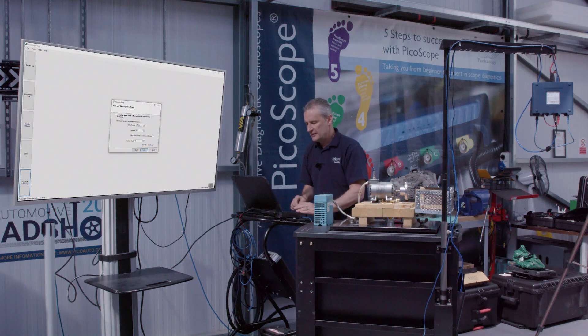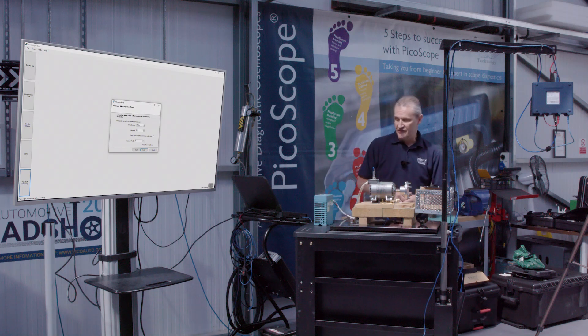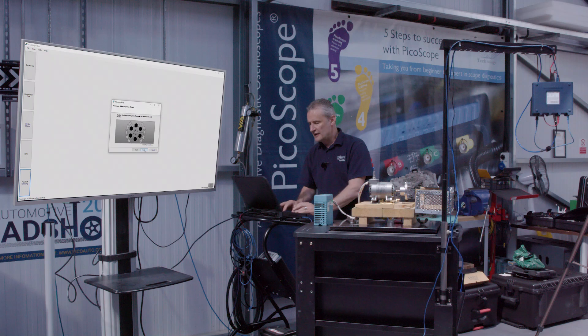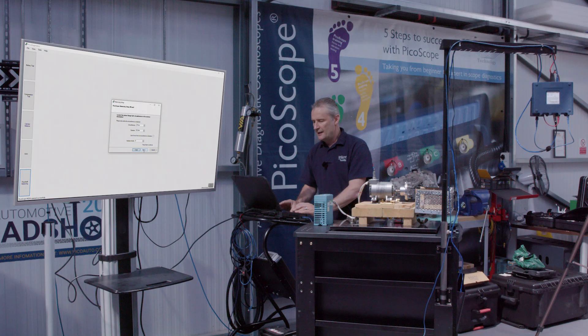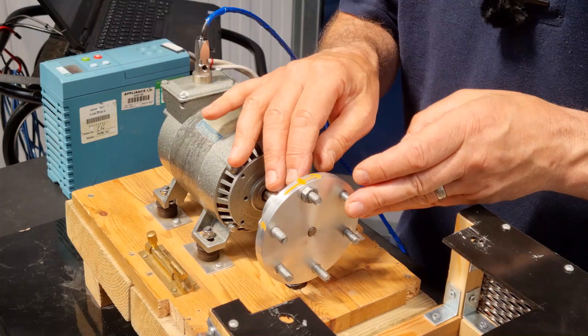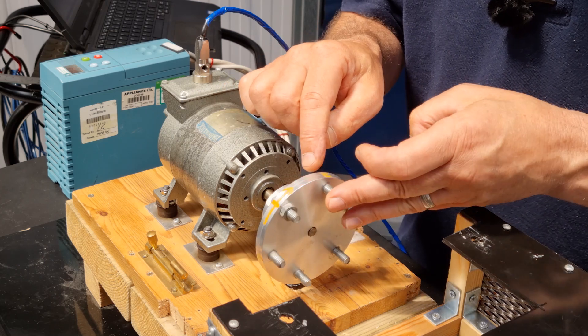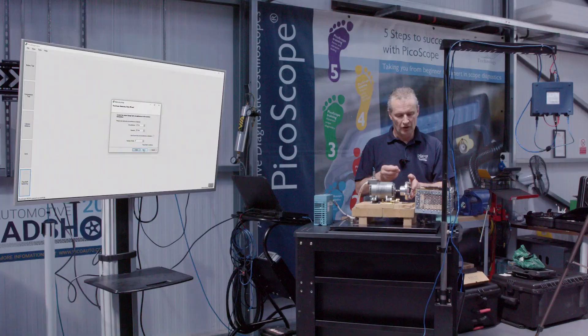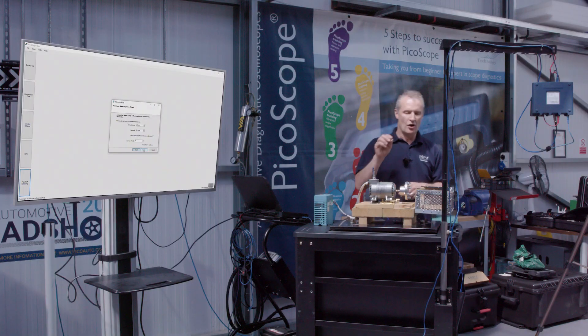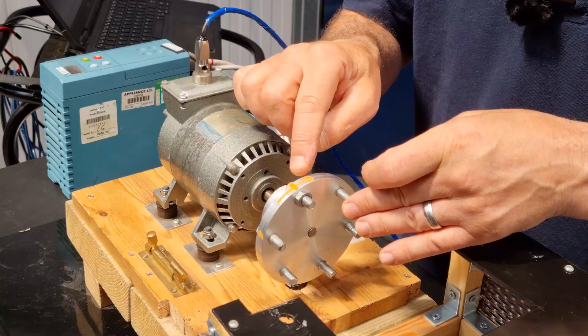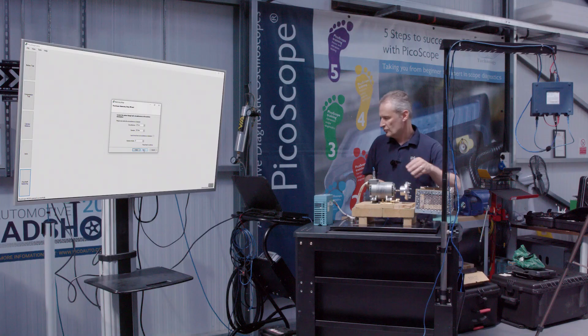Once we enter 80 millimeter and the bolt count, which is six, we'll end up with automatically the circumference. You see they've just stepped back through the wizard. A point to note about bolts as well, you'll see here that the bolts are numbered one through to six. That's very important when we're using the pinion flange trial method. We want to know exactly where to place our additional weight onto which bolt, onto which stud. We've also got the direction of rotation noted as well.